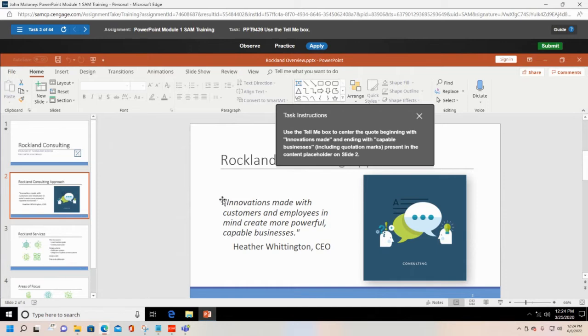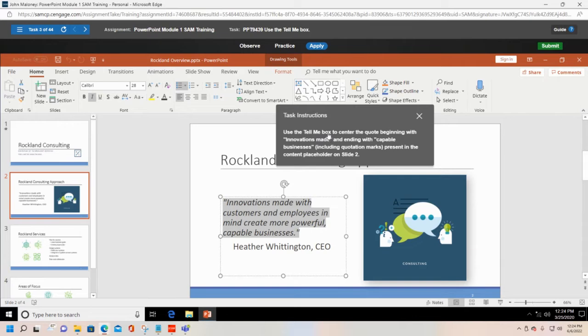So in other words, they just want me to click from the left of the double quote next to the word innovations to the right of the double quote after businesses, period. So select that, okay? Now all we have to do is click this button here for center, but they're telling us they want us to use the Tell Me box.